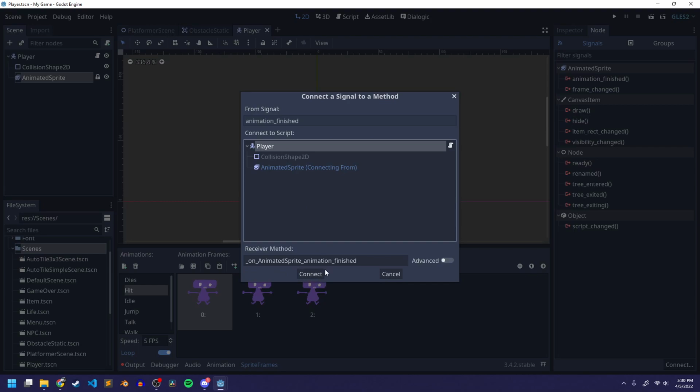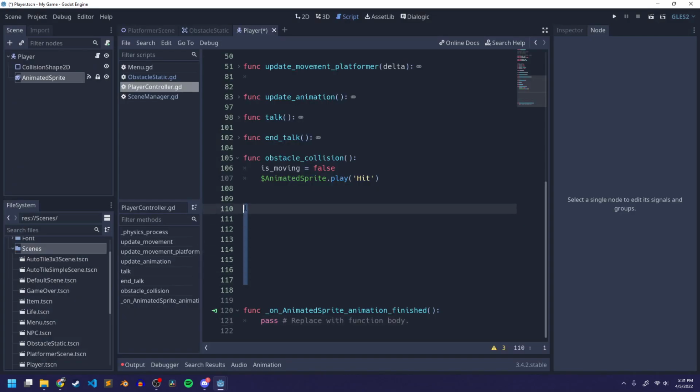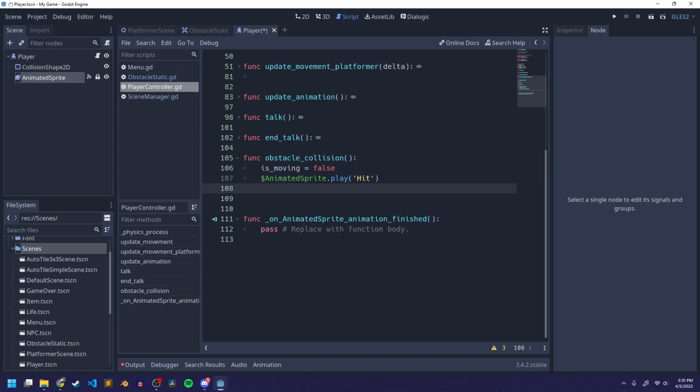And this is actually a pretty common thing because whenever we have an animation that happens, we don't want to have something immediately happen while the animation is happening. We typically want the animation to finish before we have the game end or the player loses points or something like that. So the player has a moment to see what's happening and then see the result of that. So I'm going to connect animation finished to my player script. And I have a bunch of extra lines here, so let's delete those.